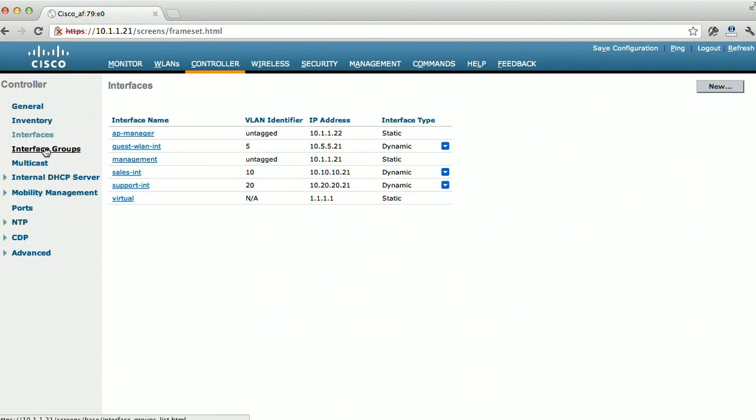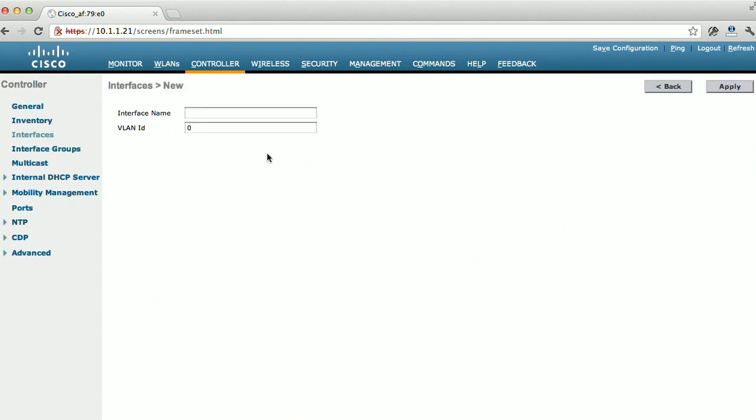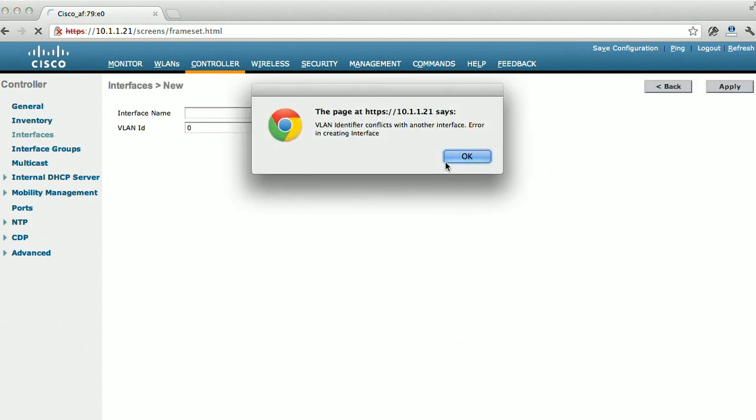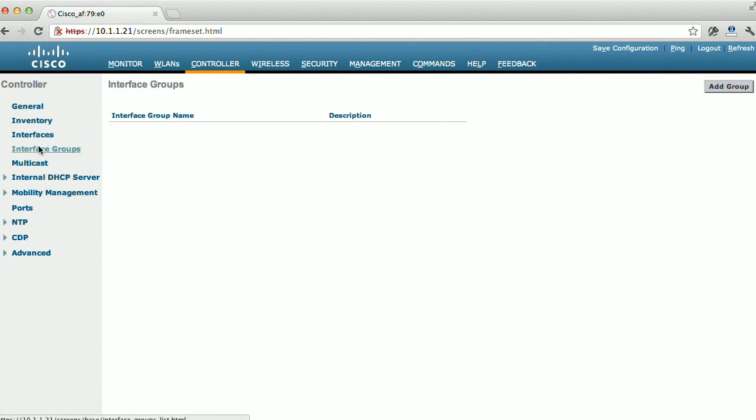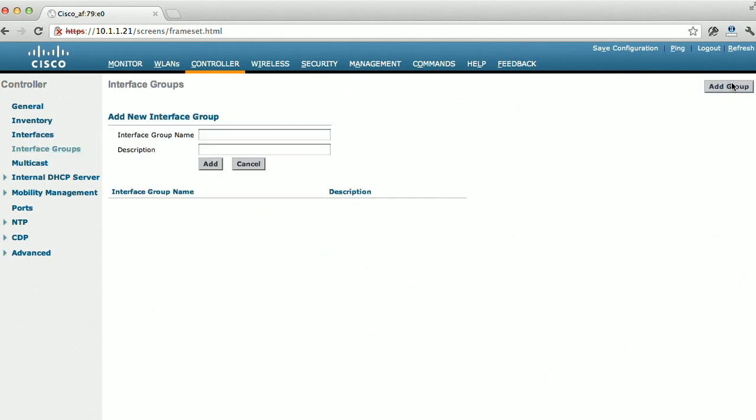Now, let's say I wanted to have multiple interfaces for support. Maybe support interface 2, VLAN 20. Sorry, let's just look at the interface group. Let's say I want to create a grouping.